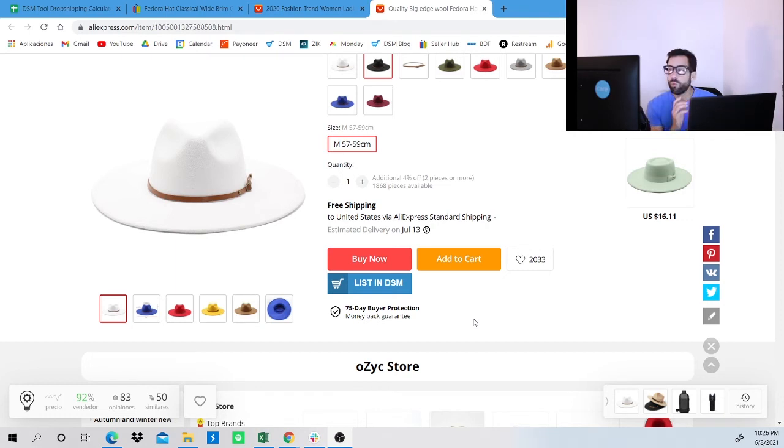Anyway, so you want to find suppliers that offer at least this specific money-back guarantee benefit for the client, and also there's other sellers on AliExpress that do offer a return policy. So as long as they offer something in terms of policies on their products page, then that is another great reassurance for you as a seller as well. So let's look quickly at the overall here.